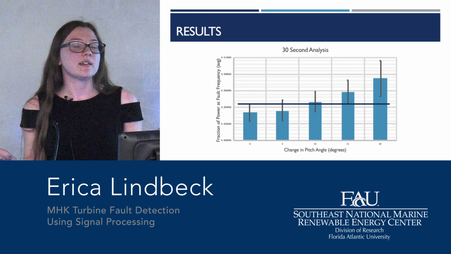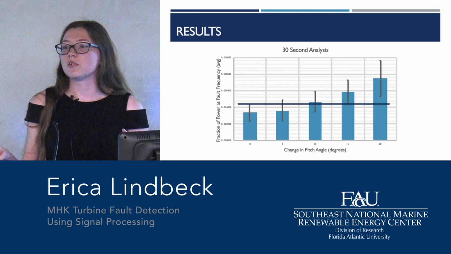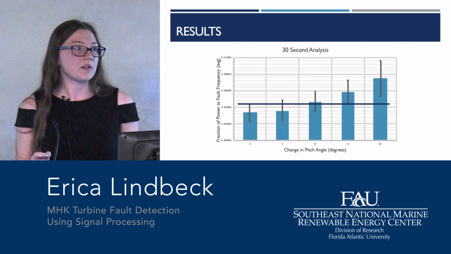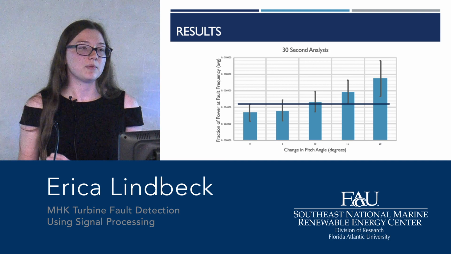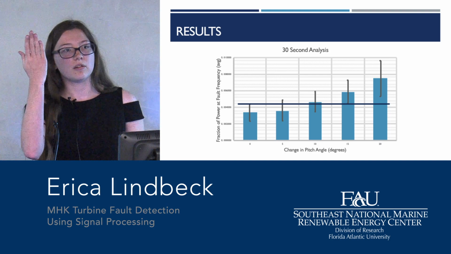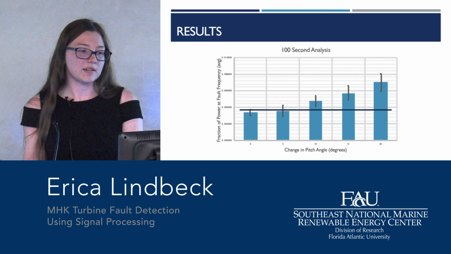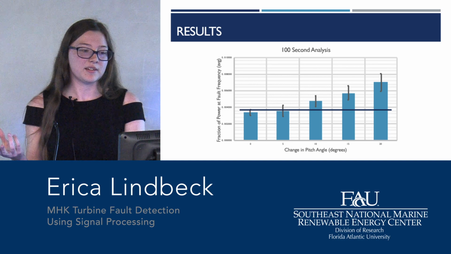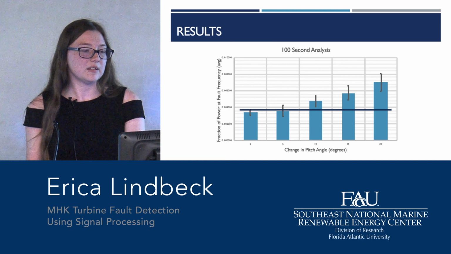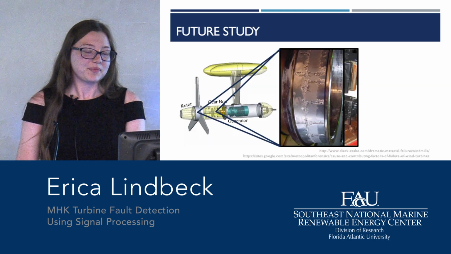So the data you see is essentially the average normalized amplitude in range of the fault frequency. And you can see with the 95% confidence intervals, we can distinguish between the baseline case and a 15 or 20 degree change in the angle of the blade. If we take the average over 100 seconds instead of 30 seconds, we get clear distinctions as the confidence intervals shrink, and we can now tell the difference in the 10 degree case. We've pretty much given up on 5 degrees.